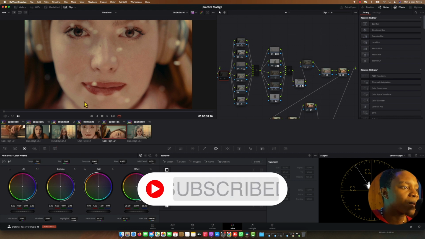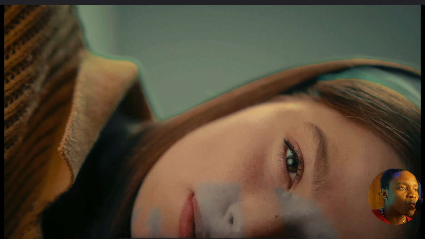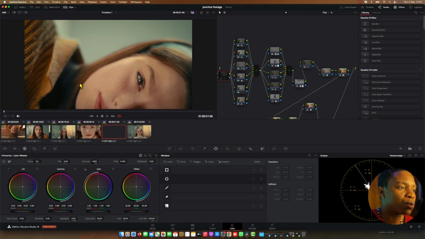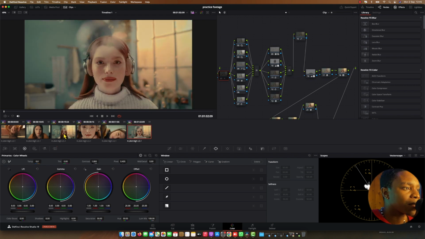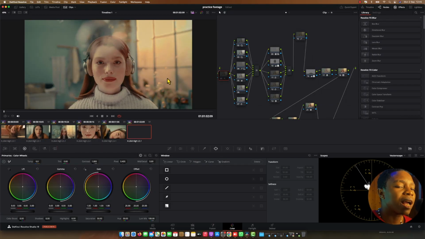And another shot is this one. Let me show you. This is how it looks after applying the grade, and this is when I finish and do the shot matching, as well as this one. Boom, this is how it looks before shot matching, and this is how it looks after shot matching. As you can see, it was a little bit annoying, not nice, not perfect, and then I came back twisting this and this.